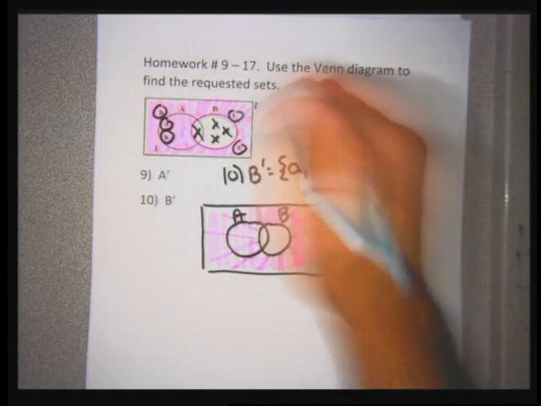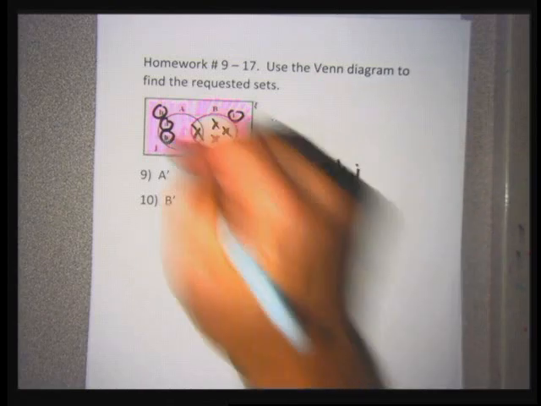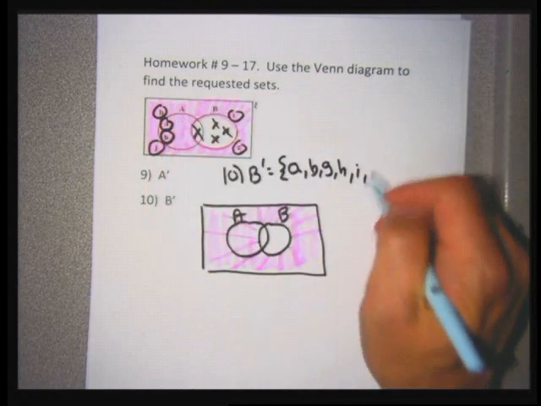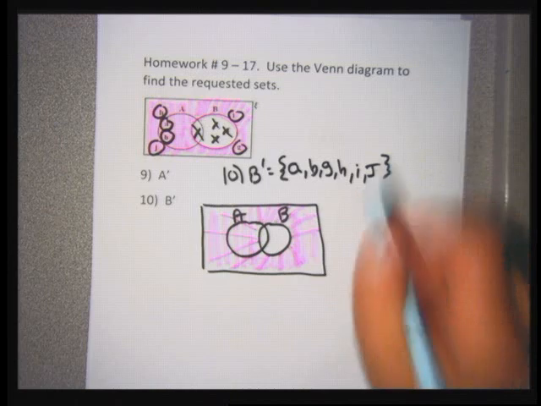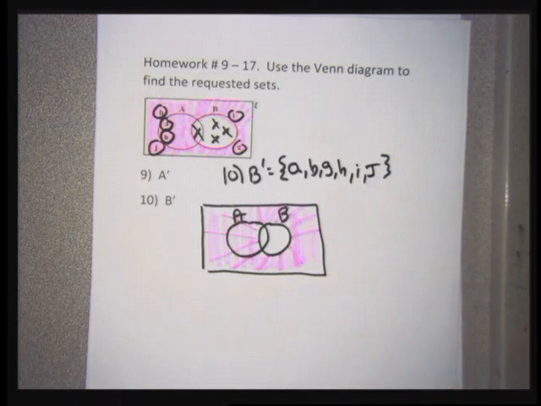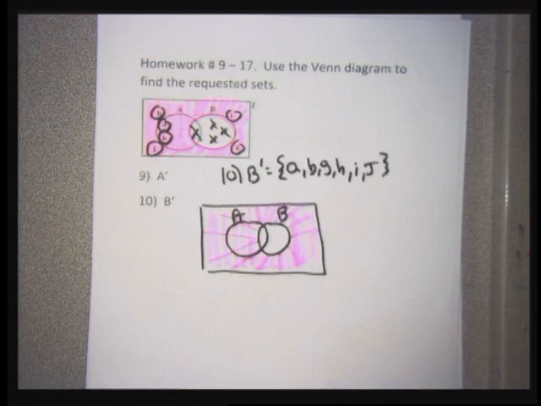I am going to include I. And J, I'm going to include. So I've made a mark through every single element so I know that I haven't missed something. I put X's through the ones that didn't belong in my answer. I circled the ones that belonged in my answer. So B prime for this diagram would represent the set that has A, B, G, H, I, and J in it.